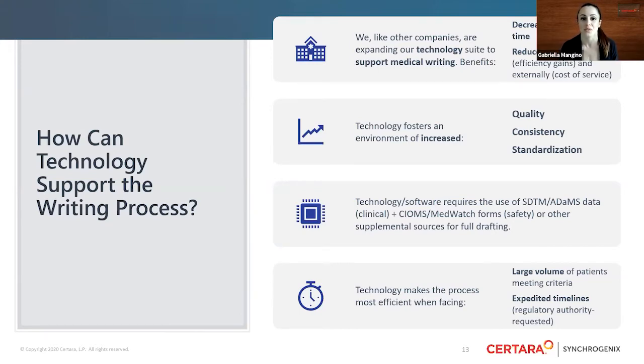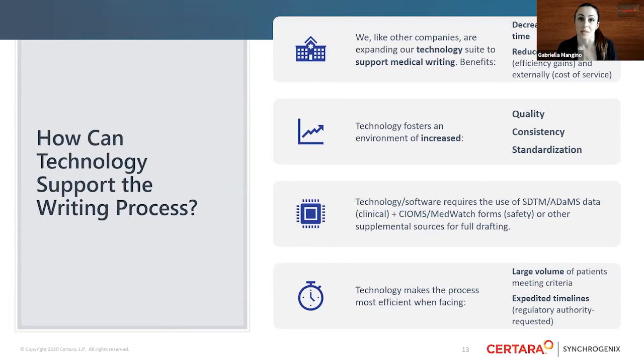Technology fosters this environment of increased quality, consistency, and standardization. Of course, we always want to make better quality documents. We want to produce the best quality we can for submissions, especially drug submissions. Consistency is also very key to success here. As Beth mentioned, you could be writing hundreds or even thousands of narratives for a study.